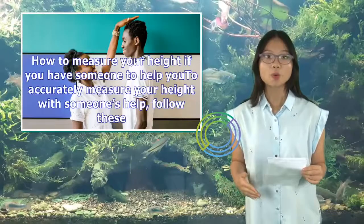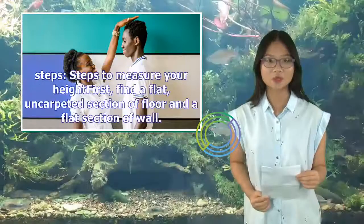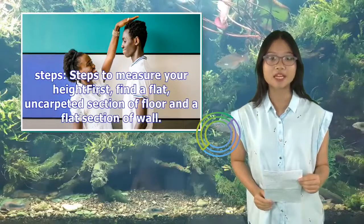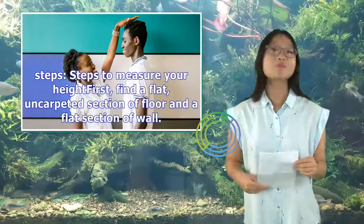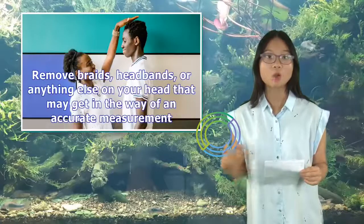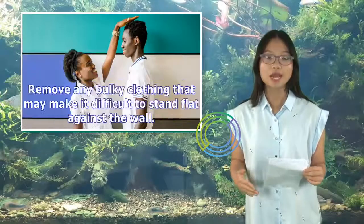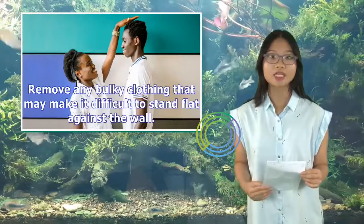How to measure your height if you have someone to help you. To accurately measure your height with someone's help, follow these steps. First, find a flat, uncarpeted section of floor and a flat section of wall. Take off your shoes. Remove braids, headbands, or anything else on your head that may get in the way of an accurate measurement. Remove any bulky clothing that may make it difficult to stand flat against the wall.